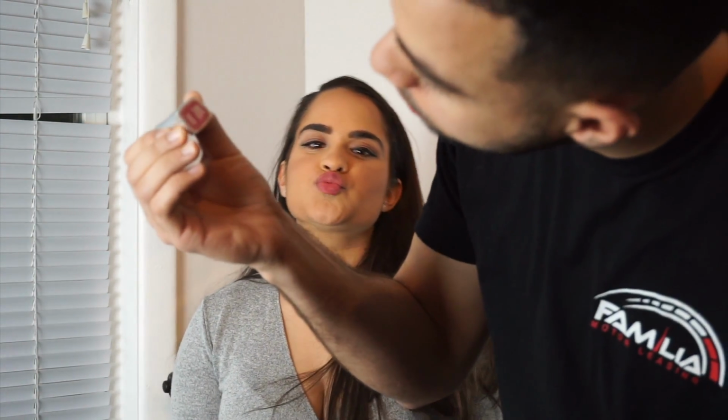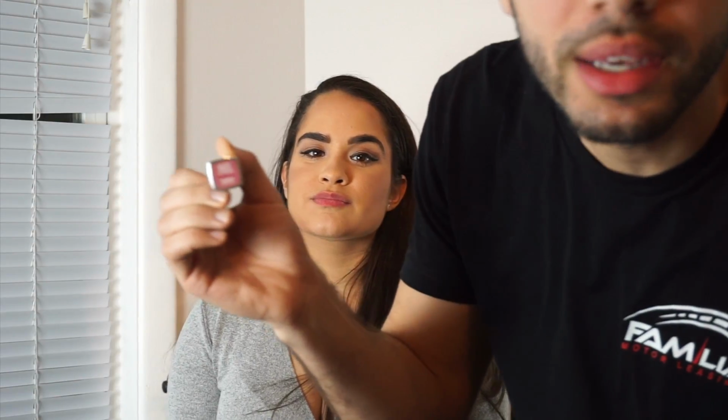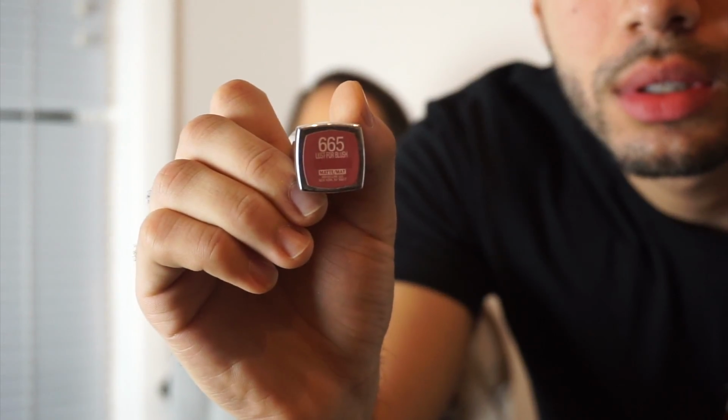All set, guys. Last thing I need is lipstick. Yeah, bring lipstick. Now for lipstick, we are using Maybelline Lust for blush. Can I focus? I really like purplish, pinkish colors. There it goes. It goes with the eyeshadow that I did for you. I have to keep it the same. So I keep it this way.